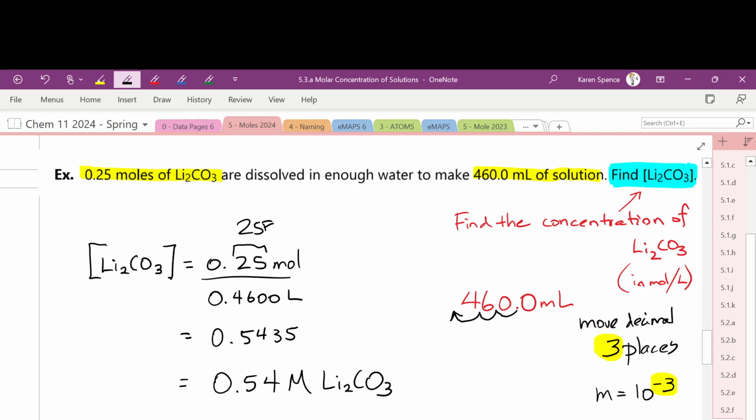Li2CO3. Or you could write it as 0.54. What's the other way we could write it? Moles per liter of Li2CO3. And later on, we're going to be using concentration as a conversion factor. Which version, the yellow version or the blue version, do you think we would use if we wanted to use molarity as a conversion factor?